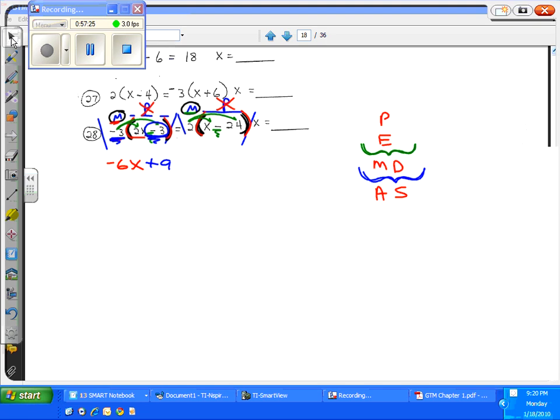Sign rules are on page 18, chapter 2 of the algebra text. Be sure you know those. 2 times 2x is 4x. And then 2 times, carry the minus as a sign, negative 24. When you multiply with different signs, the answer is a negative 48. Minus means negative 48.